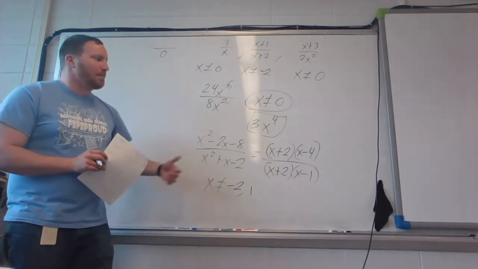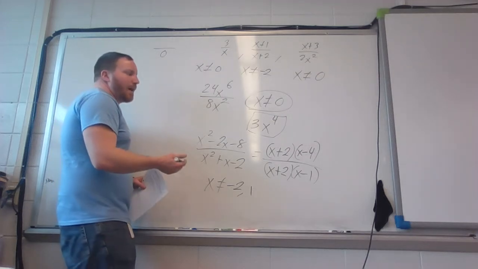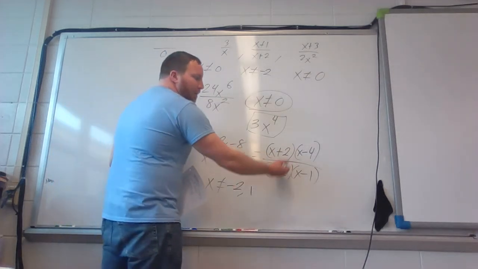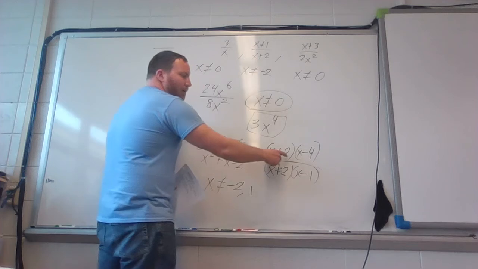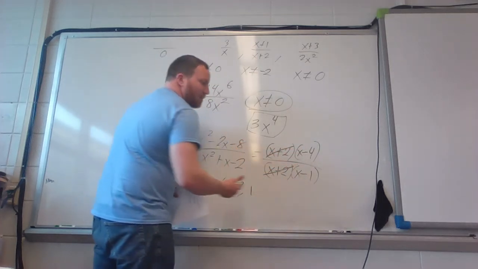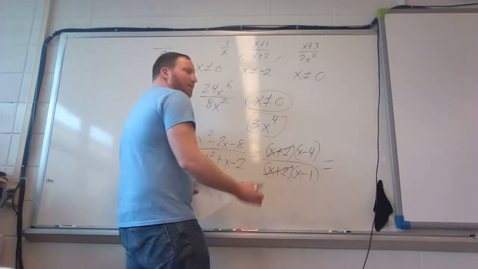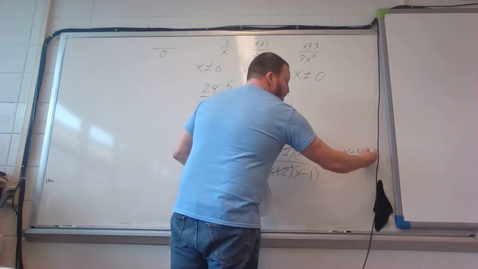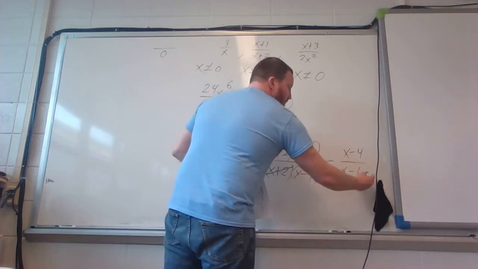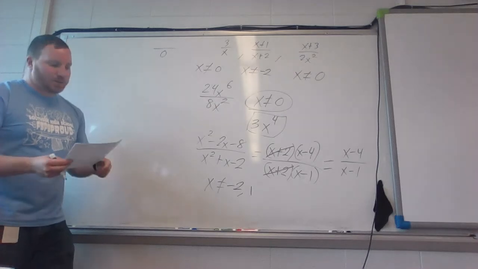In our third and last step, simplify what we have in the numerator that we have in the denominator. So x plus 2 is in both the numerator and the denominator. Anything divided by itself just becomes 1. So we can essentially just mark it out. And we're left with x minus 1 over x minus 1. And that's our simplified answer. Okay.